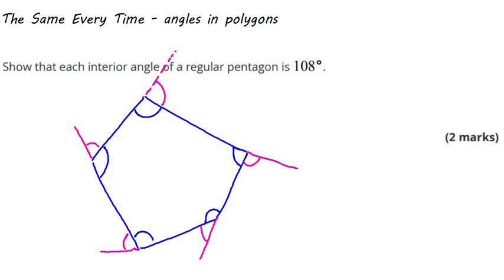So the first result that we can see from this is that for any pair of interior and exterior angles, as long as they're next to each other, like that one plus that one, they will add up to make 180 degrees. Because that makes a straight line, doesn't it? So for any pair of interior and exterior angles, as long as they are next to each other, around the same corner, then they will add up to make 180 degrees.